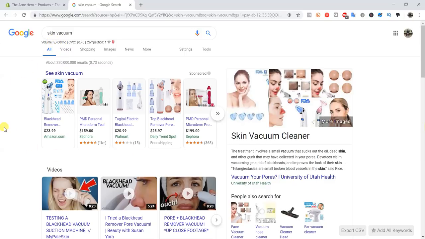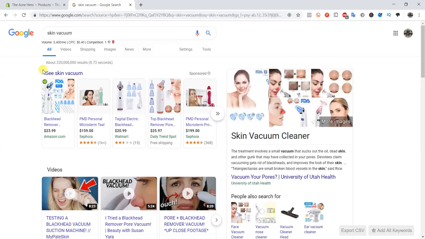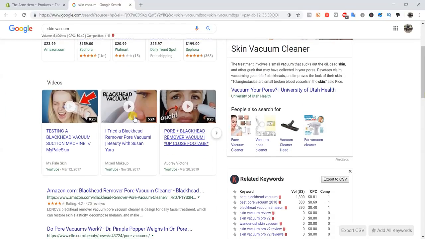it will be. So in Google, not all search terms are created equal. So certain search terms are going to be a lot harder to rank for than others. So let's go ahead and take a look at these search results just to show you. So obviously in any search result, the first thing that shows up is the shopping ads if it's a physical product. So SEO isn't going to get us in here. And then we can see we have some videos here.